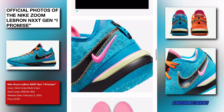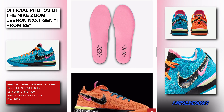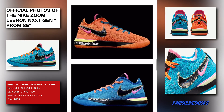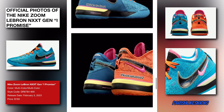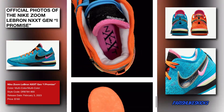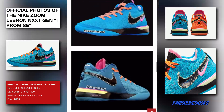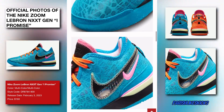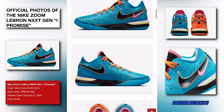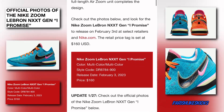This shoe is clean, I ain't gonna lie. Here are the insoles with the NXXT branding — looking clean, I like this a lot. Let me know if you guys are trying to cop these — you can literally cop these shoes today. I like when they have the different color shoes, the mismatched colorways. I like that.